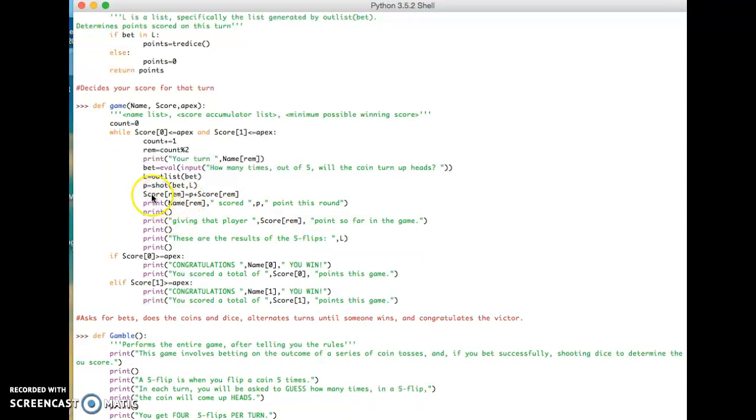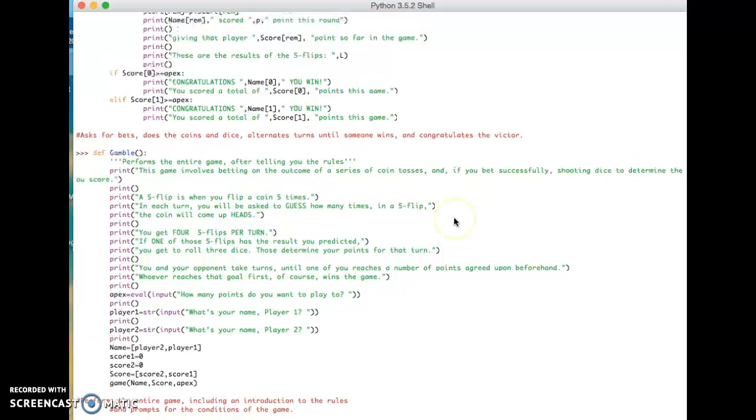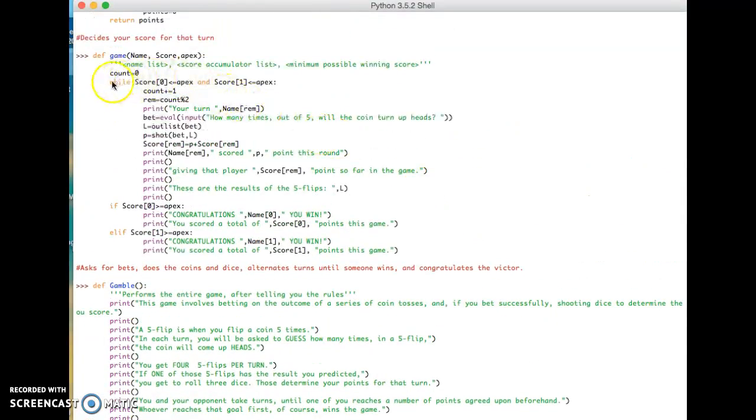And so once all that nuts and bolts type of stuff is done, it tells you you scored so many points this time, giving you a total of points so far in the game, and it also shows the result of the 5 flips. And remember, this is all in a while loop.